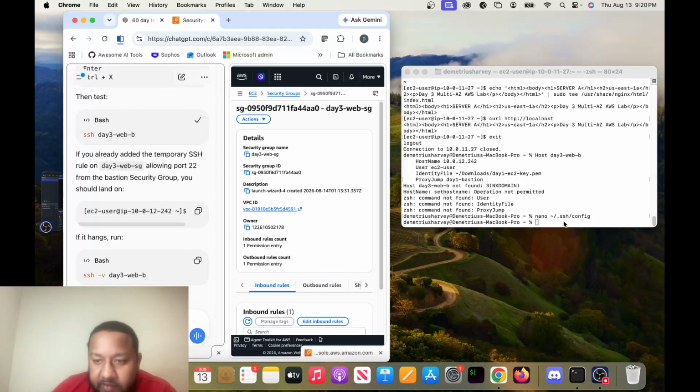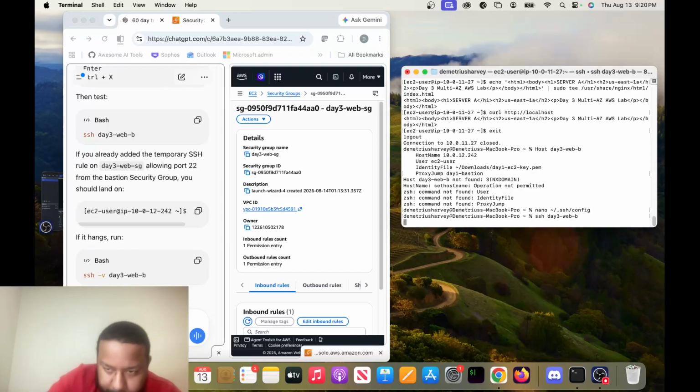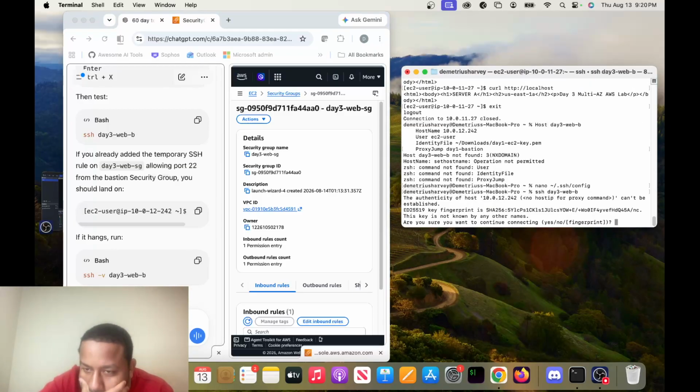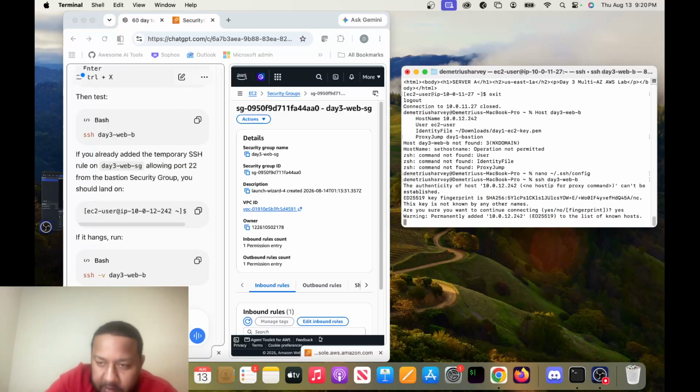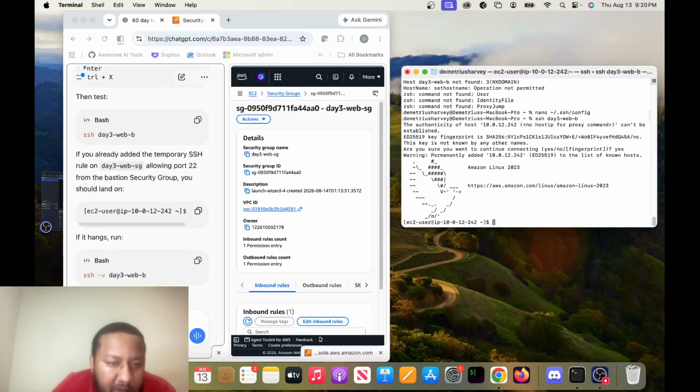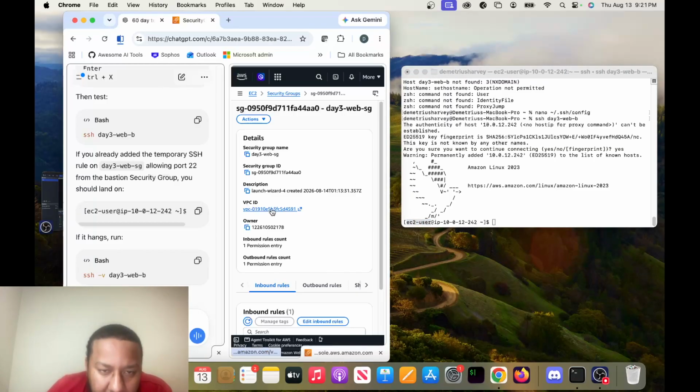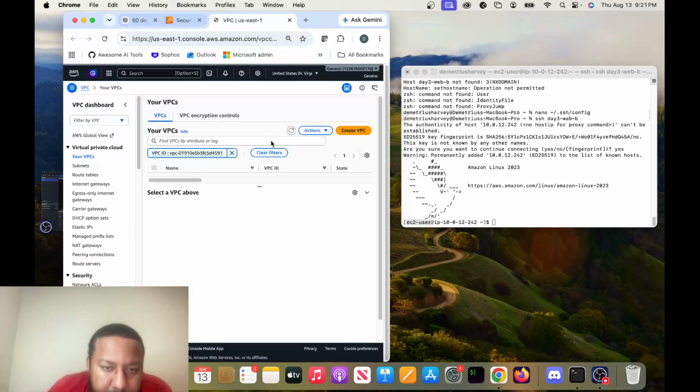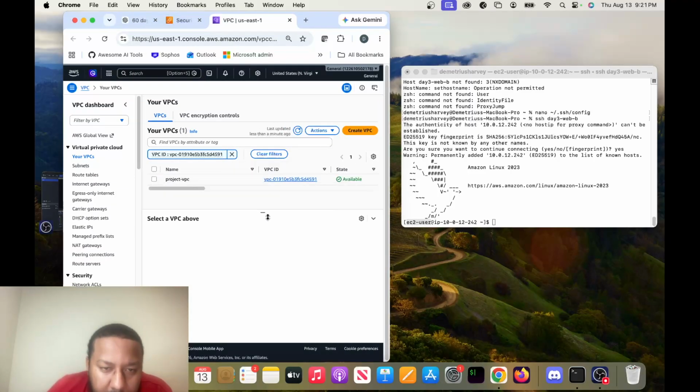Now we're going to SSH into it. Yes, add this key. Here we are. We're inside the EC2 instance. As you can see here, we're an EC2 user at IP 10.10.242, which looks to be our project.